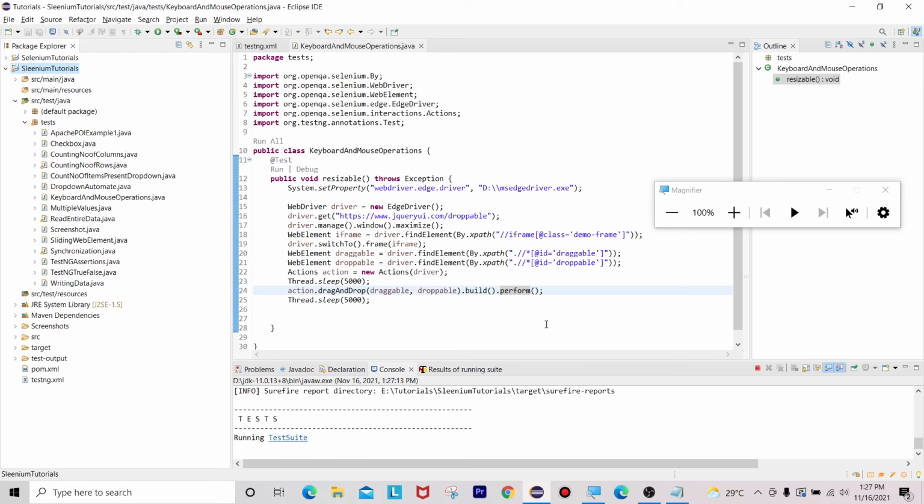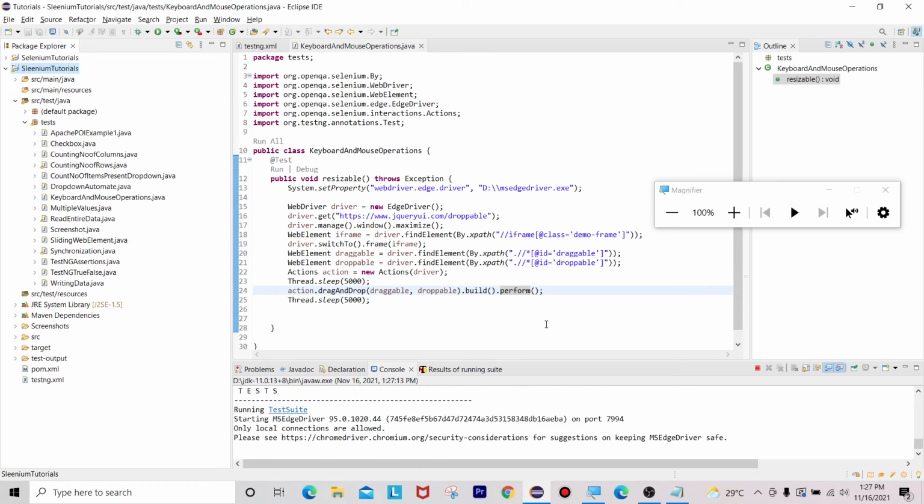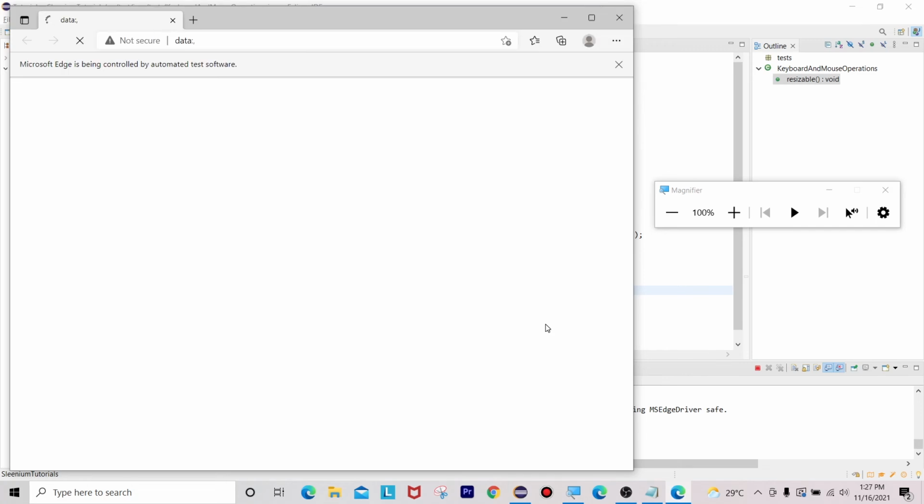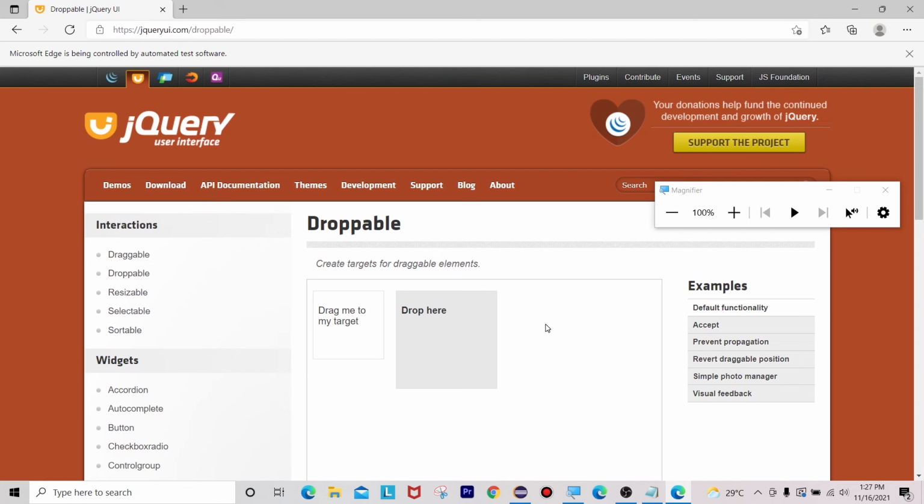Now you can see it will launch the browser and drag that particular web element and place it into the dropping area. See, now drop here, it got dragged from the source web element to the targeted web element, that is the dropping web element.